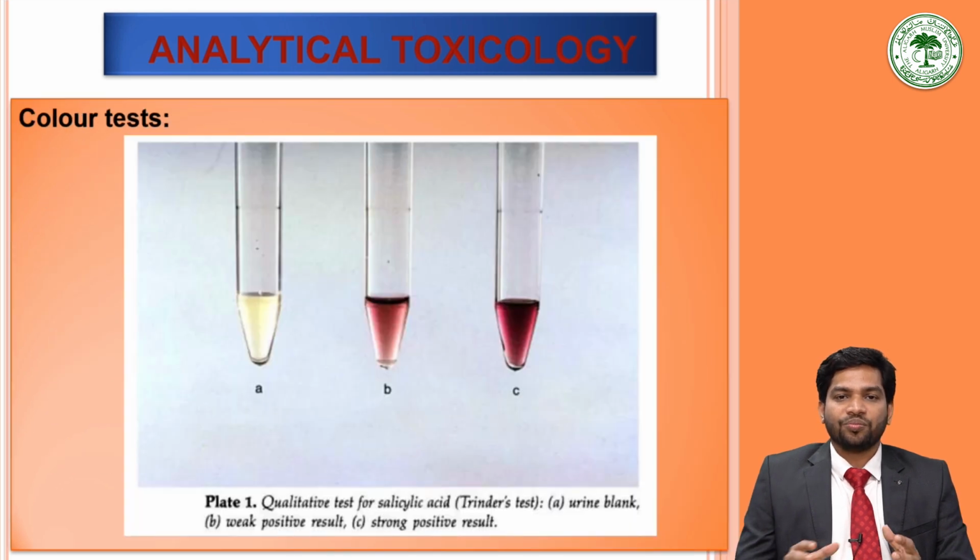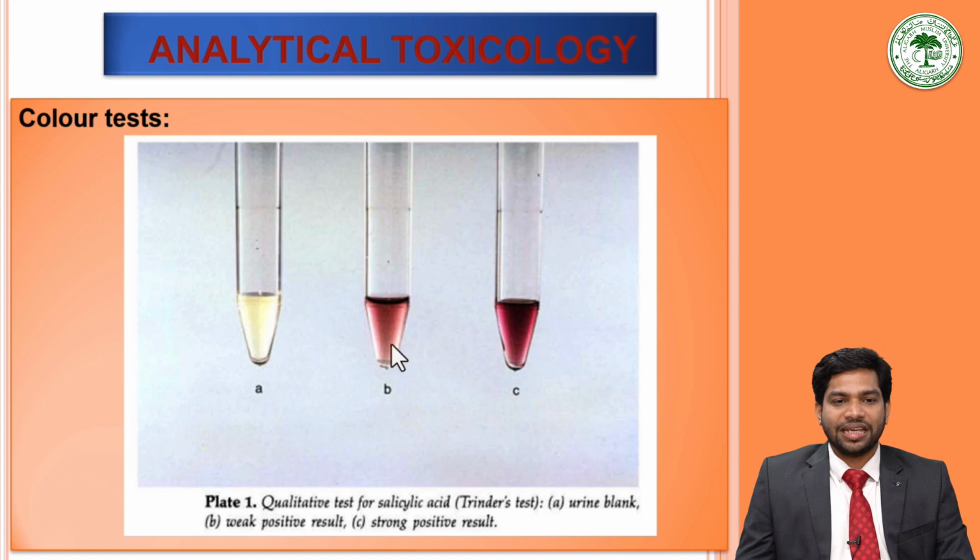Then, while learning about the different color tests, we learned that when performing a color test, it is always important to analyze concurrently with the test sample the reagent blank, that is known not to contain any of the compounds of interest, and secondly a known positive sample at an appropriate concentration.